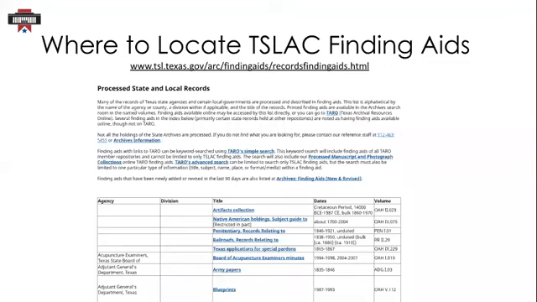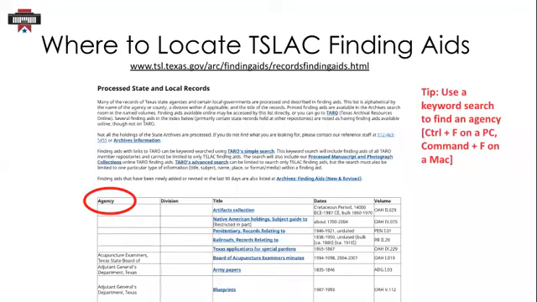The main feature of this web page is a table, which is organized alphabetically by state or local agency name, circled here. So even though it's alphabetical, since the table is quite long, or if you don't know the exact agency name, you can search this web page for a word that you know is part of the agency name, like governor.